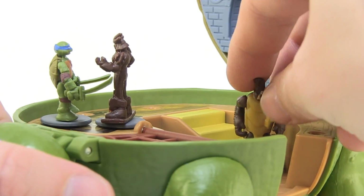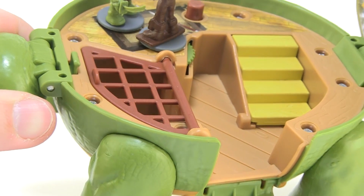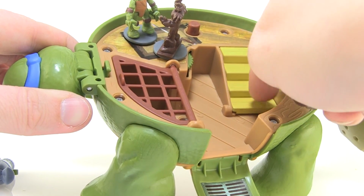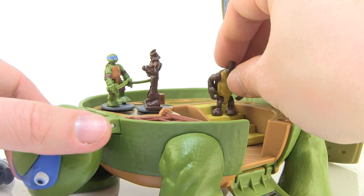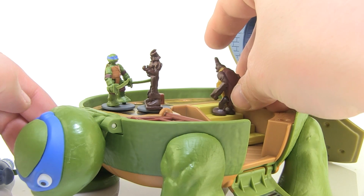So if you got Cockroach Terminator breaking into the lair here, this is what the design looks like on the bottom, just so you guys can see. We do have some stickers up here, which is kind of cool. Makes for a little wood floor, but then we've got the little stairs right here. So Cockroach Terminator is breaking in. He's walking up those stairs. You want to get him out of here really quick.